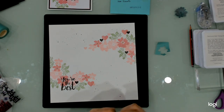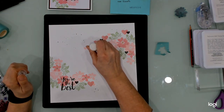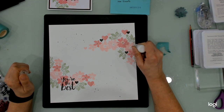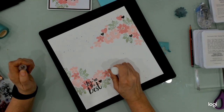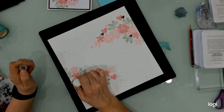Now, to be completely honest, I thought I was pretty much done here, but then realized I wanted some extra photo mats. Don't do this at the very last moment. Do this when everything's stuck down, absolutely everything is completed and you've got nothing else left to do on the layout, because they do take a little while to dry and they will smudge, and I did smudge a couple of these, but they are kind of covered up by those photo mats that I create. So learn from my silliness and don't do it halfway through your layout.